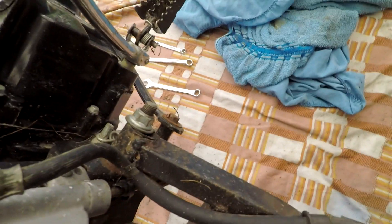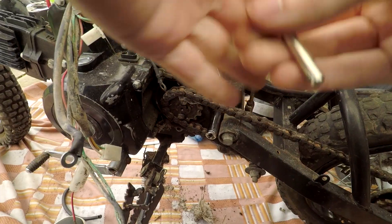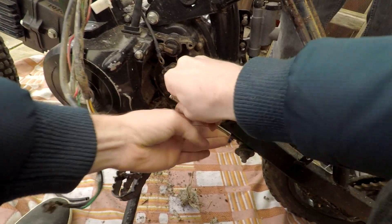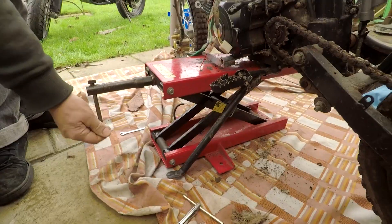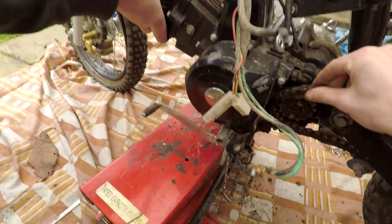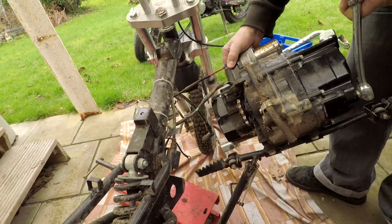Here's a place that does have some issues — the swing arm. I think the bearings have just completely rotted out, so that needs a little bit of TLC. I decided to use the smallest tool I could possibly find to undo some of the key bolts holding on the engine, but just spanned that round bit by bit and took out a couple of those bolts. Then the spanner was placed to take out the brake, pushing through and pulling it through the other side. The engine is pretty much broken free — just had to unhook the chain.